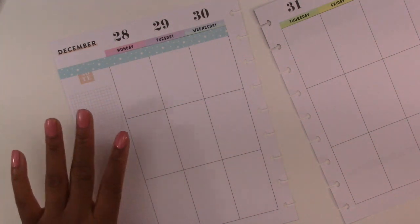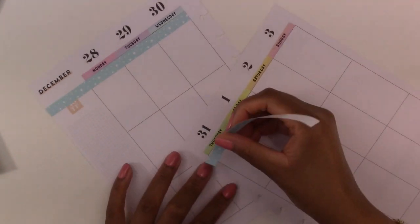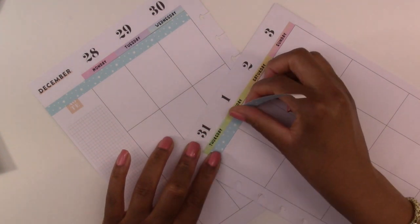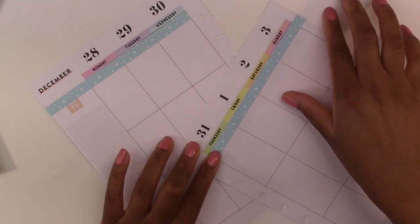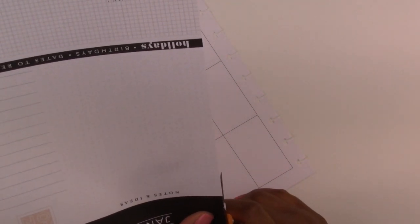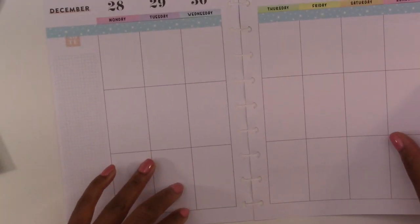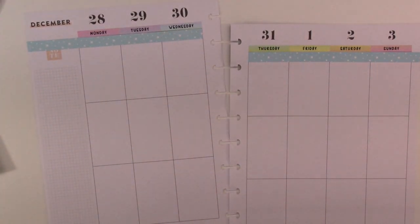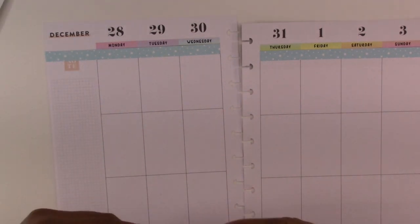So we have that side. We're going to do the other side. Same thing. I'm going to start it at the line and carry it all the way through. And it does hang off just a tiny little bit on this side too. But we just cut it off, no big deal. That looks cute so far. I wish I had something to cover up the numbers with also to make it rainbowy, to make it match. That would be awesome, but I don't.